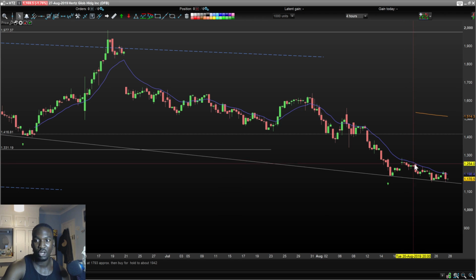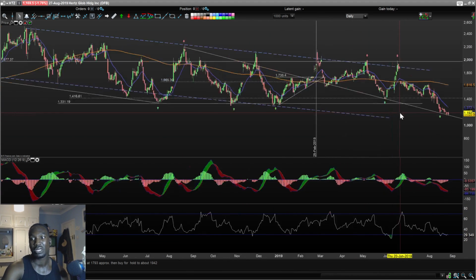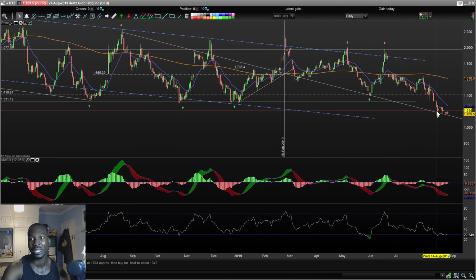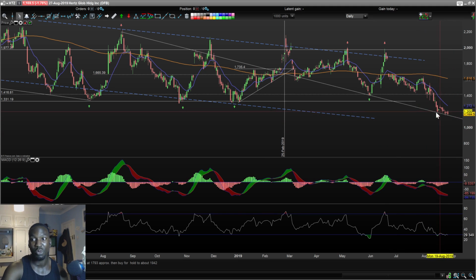Here it looked like it was going to, but it didn't. It got rejected. So I'm quite confident in thinking that this could potentially be a short position, because it's been selling off, and it's been sitting on this support line for quite some time. I might be wrong, but we can see that it hasn't done that on this line before, so I could potentially see it breaking out below the support line for a sell-off.